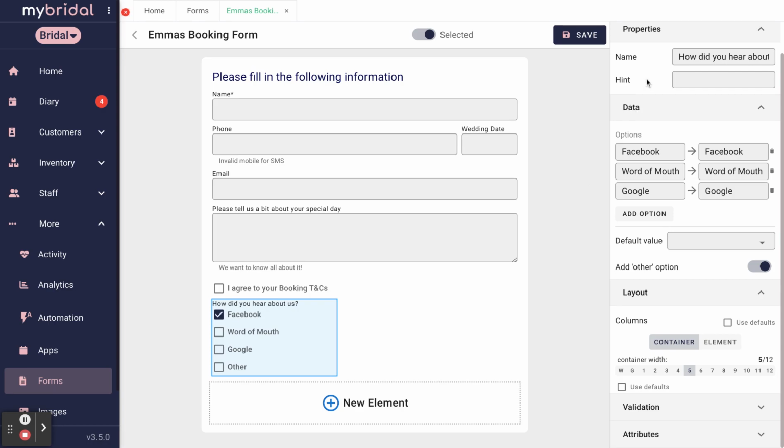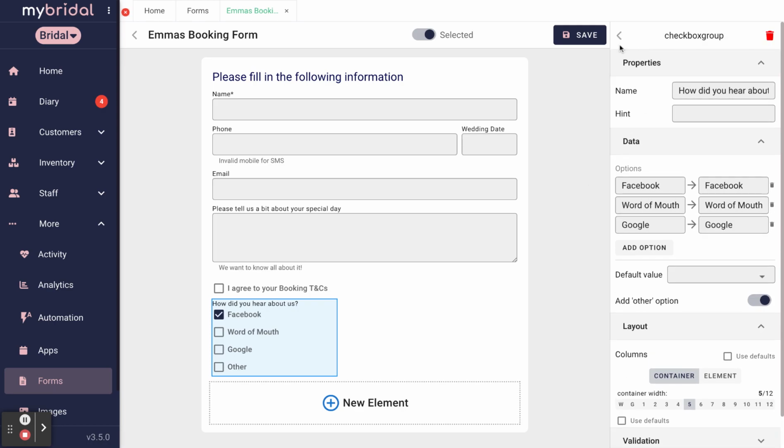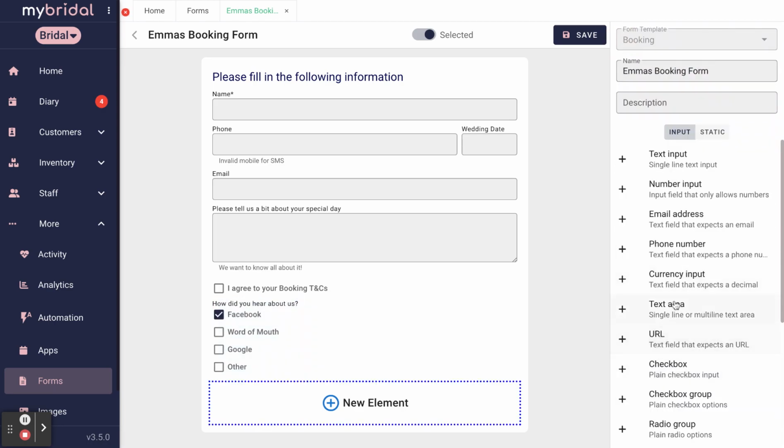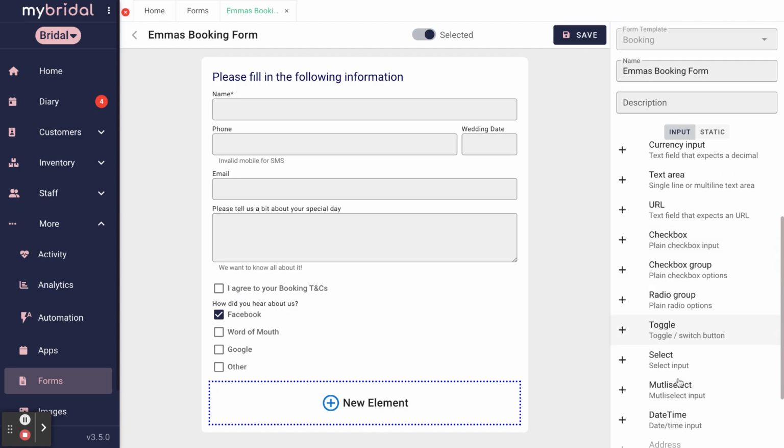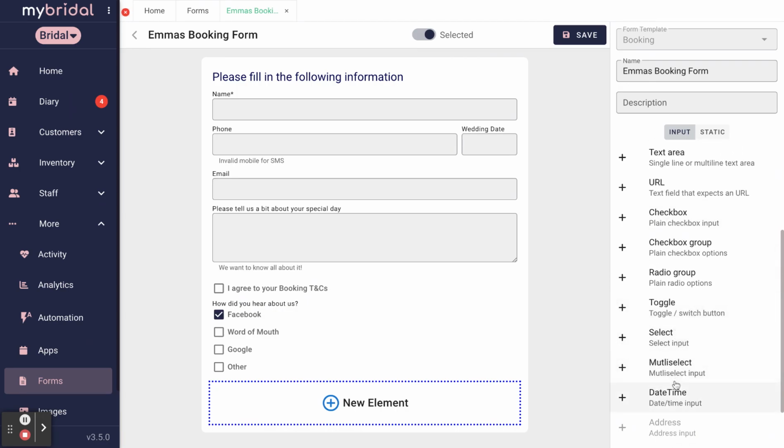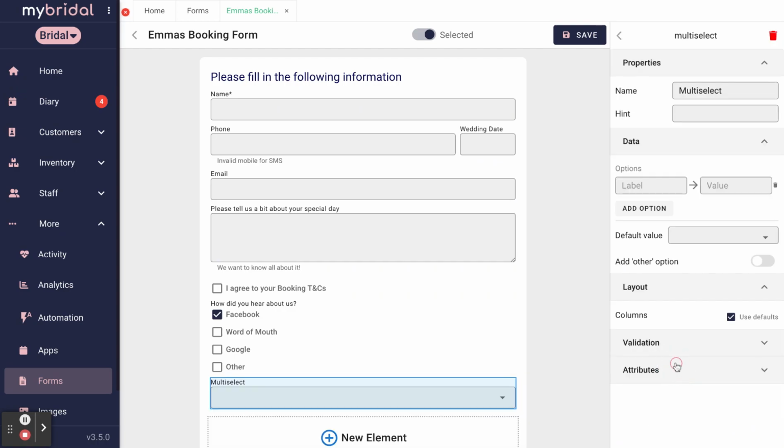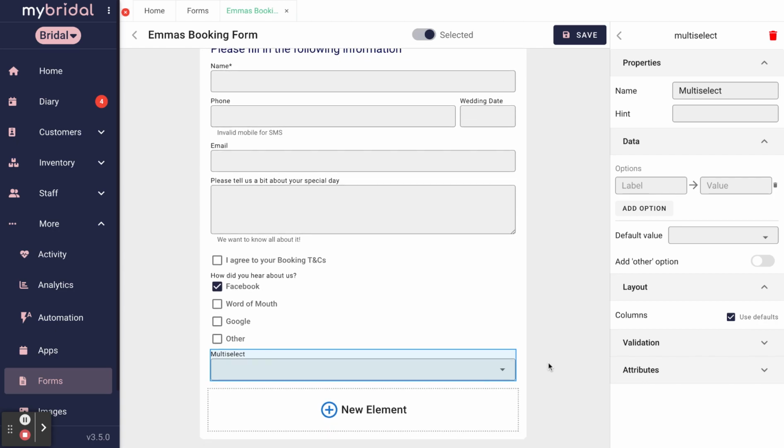So if I did that, and then if we did something else on the other side, let's move further down and we'll do a select box. So you can do a select and a multi-select. So this is like a drop-down select box. So if I click on, let's go on multi-select, so you can see what it looks like. So it's when you choose from a drop-down option. Now the single select is just if you want them to be able to give one answer only. Multi-select, they can select multiple things.